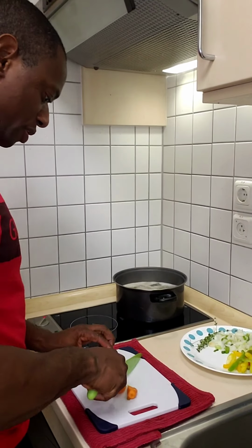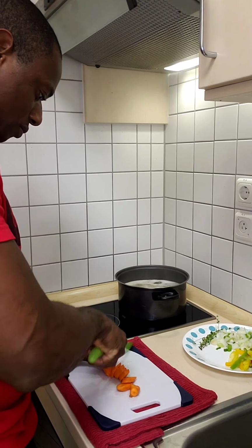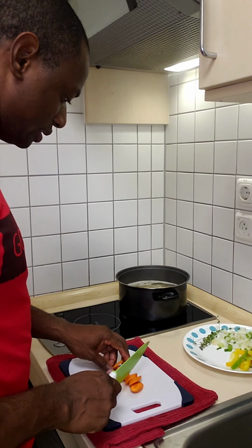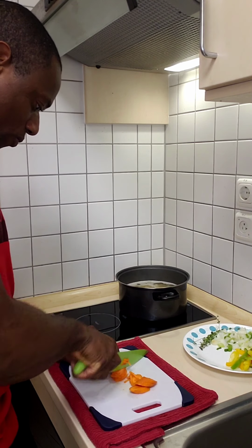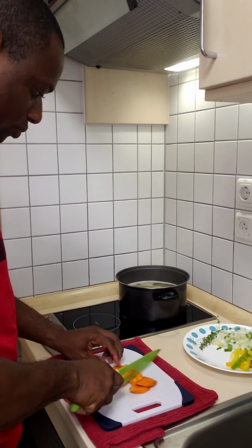So as you can see, we're preparing our carrot. You're going to cut it like this. And then we're going to cut our carrots in little tiny slices, like strips. There we go. This out of the way.